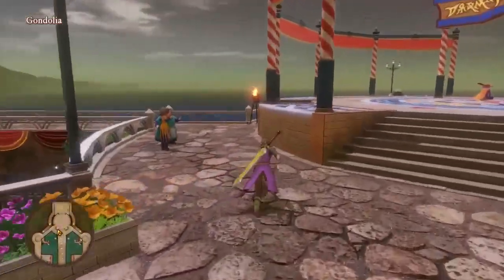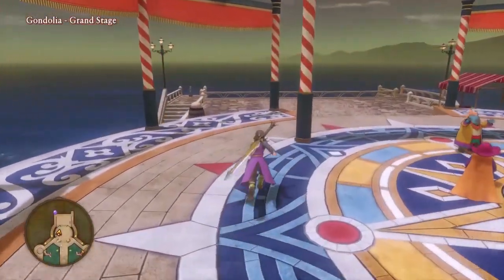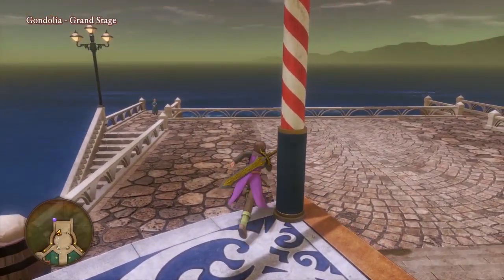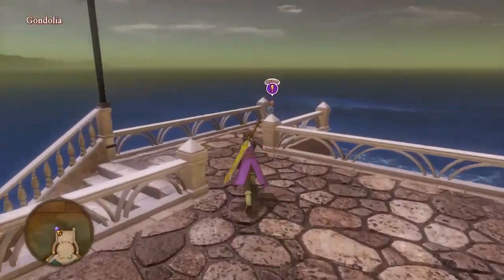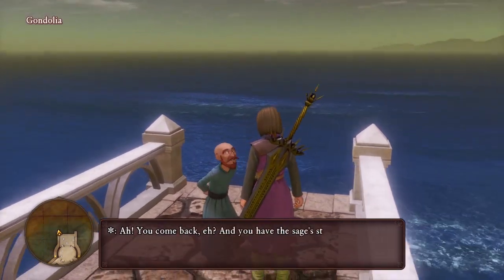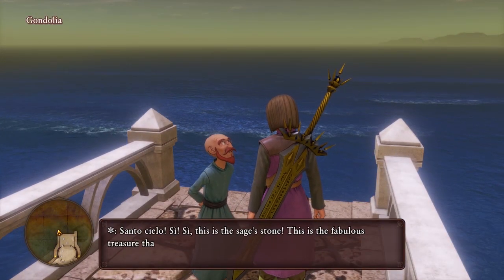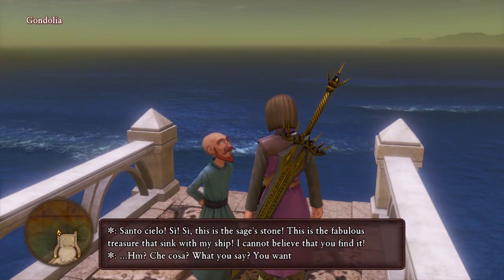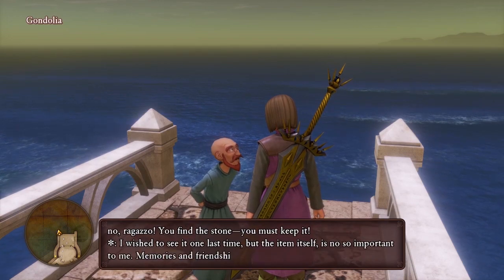My nose. Anyway, so we want to go to... Yeah, here we are. We want to go to the very front here, by the sea, and speak to this guy on the left here. Give him the Sage's Stone. And there you go. That's the quest sorted.